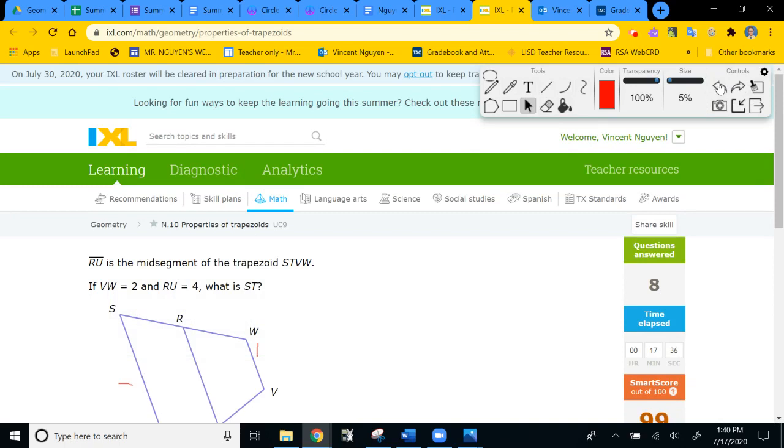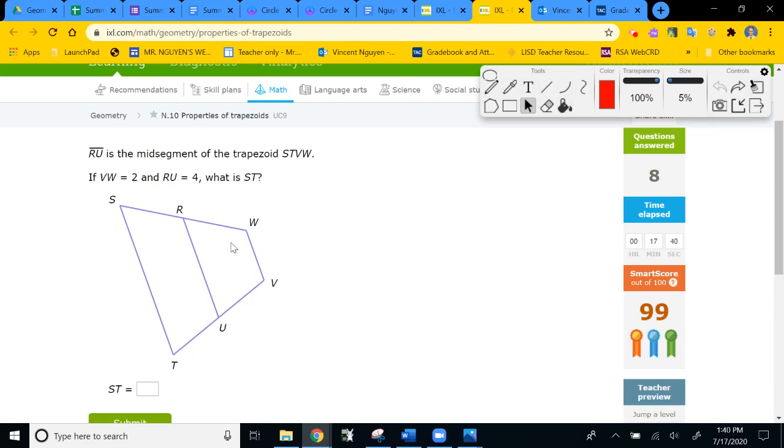One more problem and we are going to move on to the kites. WV is 2, RU is 4, and I'm looking for ST. Okay, it's one of those problems again. So here's 2, here's 4, and here's X, right? The fastest way to do this is you can double the median and then set 2 plus X equal to that, because the formula says to divide by 2 equals the median. Well, you can double the median so that you don't have to divide by 2. Equals 8. So in other words, you could treat this property as twice the median is the sum of the bases.